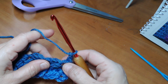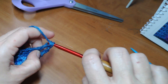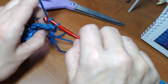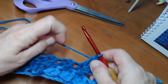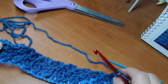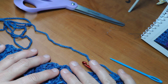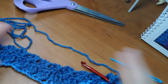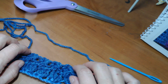Starting row three: skip the first one, do a double, another double, then half double back into the one we skipped, and continue all the way to the end. Remember, you're just going to do a double crochet on the very last loop, chain two, turn your work, and keep doing this. The finished product is 28 inches long when both ends are joined, so you're going to do 56 inches straight. Then I'll come back and show you how to put the ends together to make an infinity scarf.